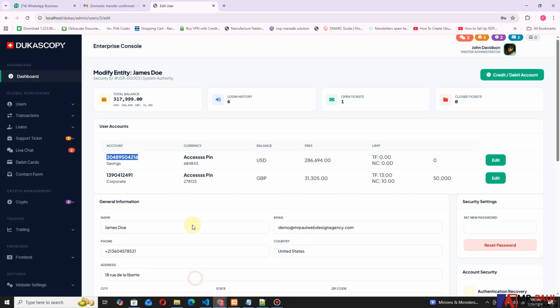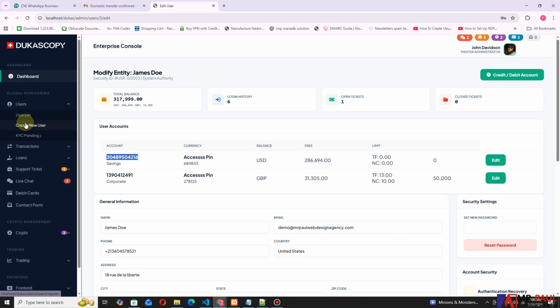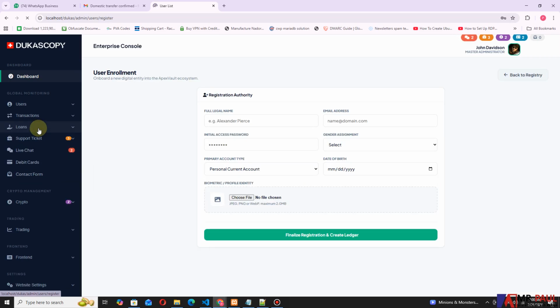And the other part, now if you want to create an account, because I've disabled the option to register an account from the front end, you just put your name, email, initial access password, the gender assignment, which is the gender, the primary account type, date of birth, biometric profile identity.